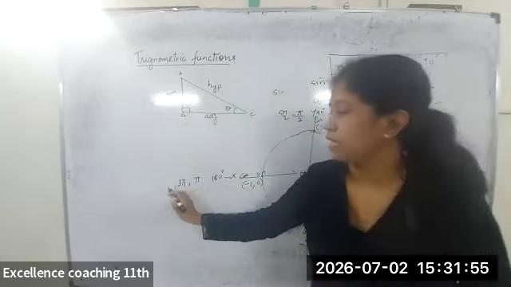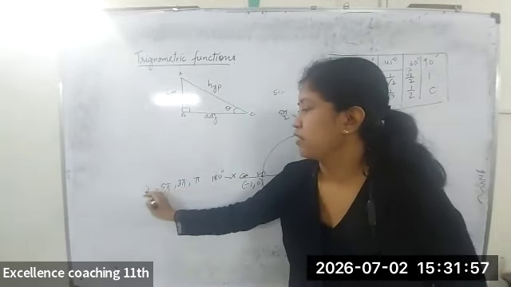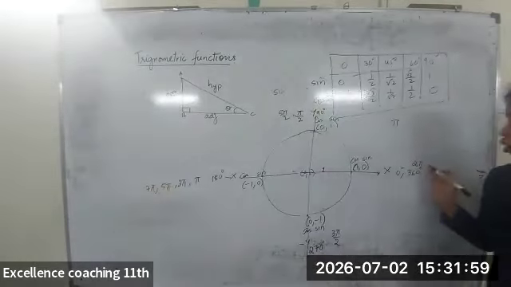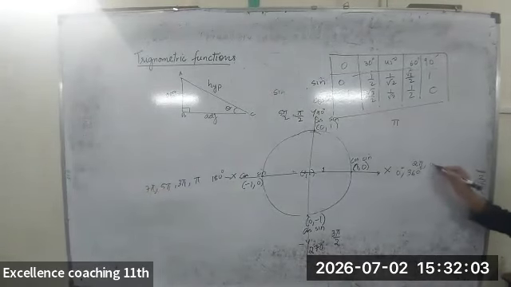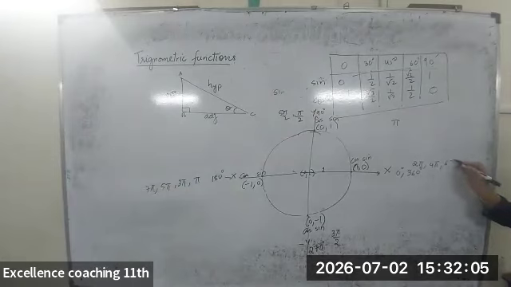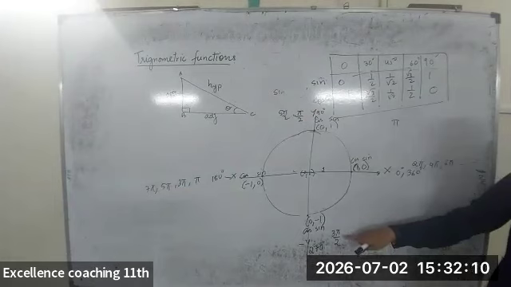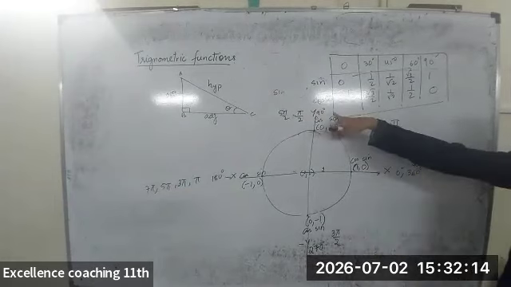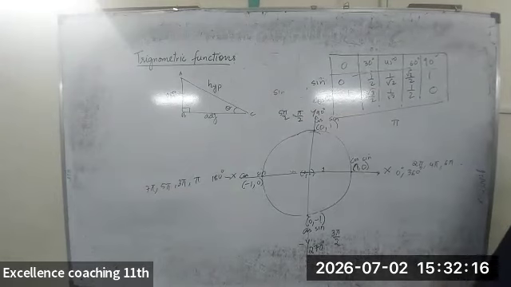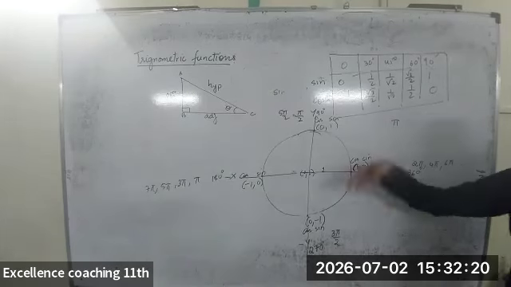So all the odd pi's like this, 3 pi, 5 pi, 7 pi will be on this line. And all the even pi's like 2 pi, full circle, and again one more time 4 pi, 6 pi will come like this on this line. And this will be alternate: 3 pi by 2, 5 pi by 2, then 7 pi by 2, 9 pi by 2 like that. Odd alternate you have to keep on.